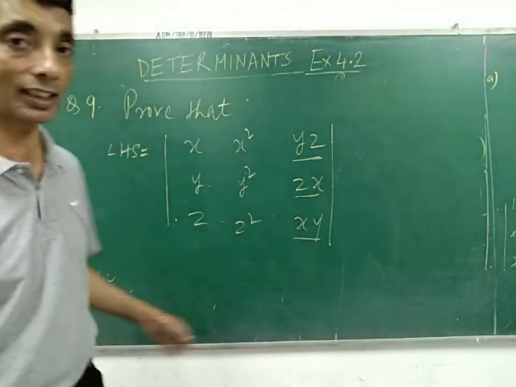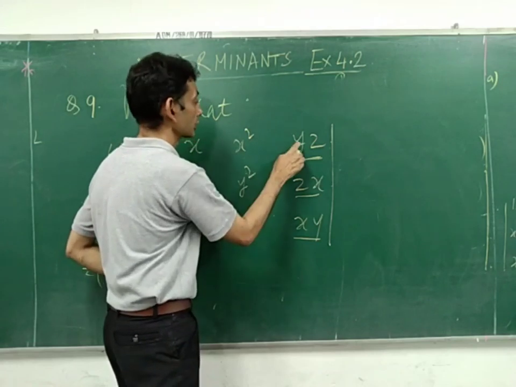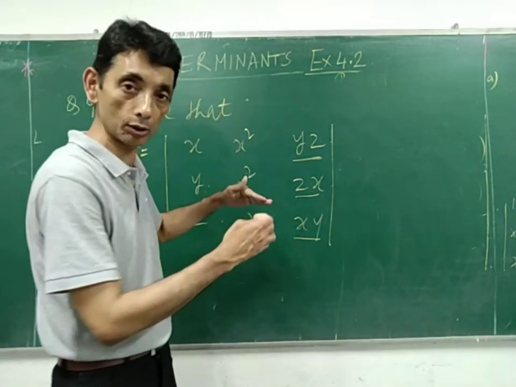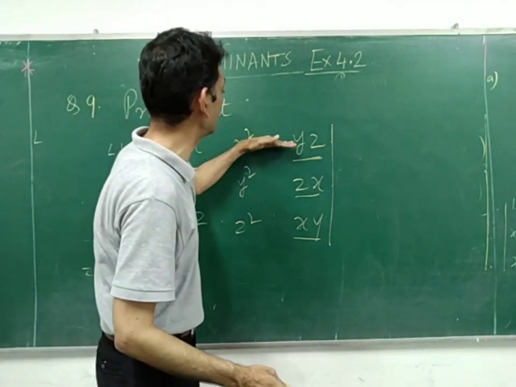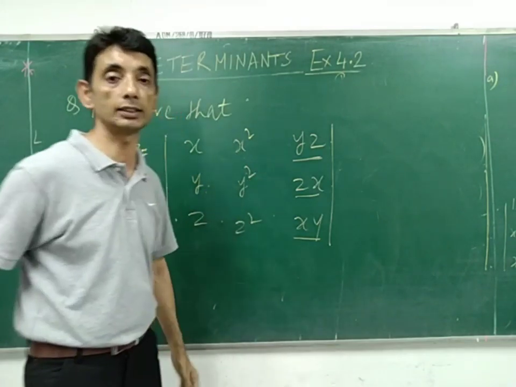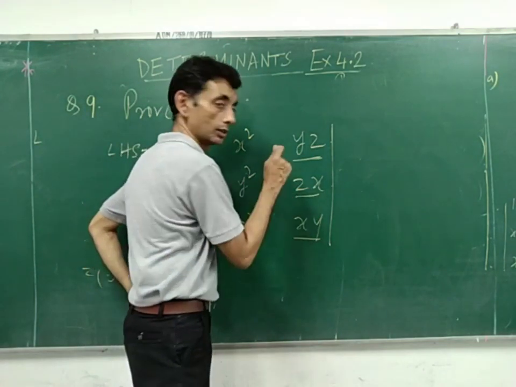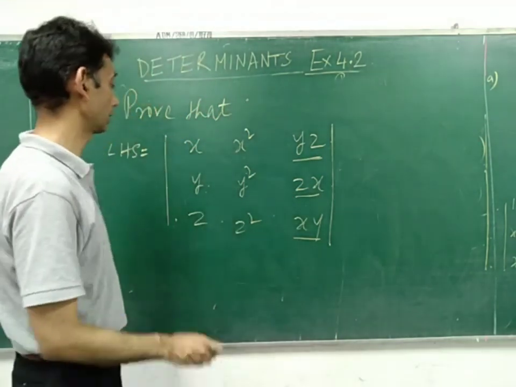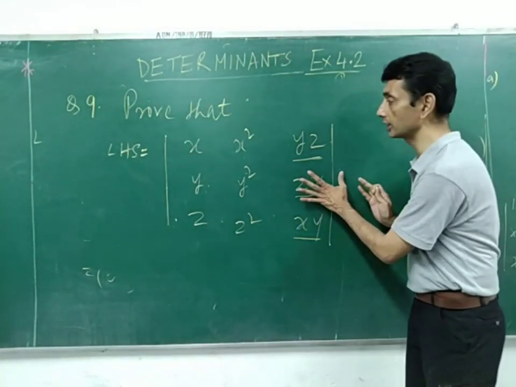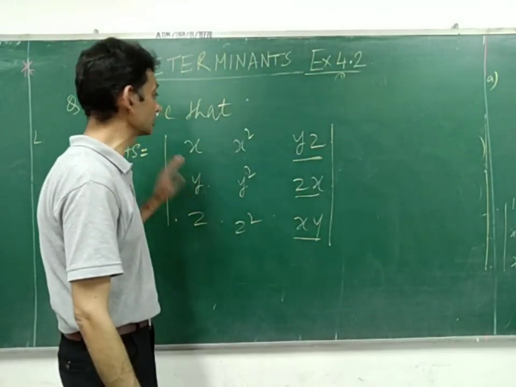So what are the steps we are going to follow? We are going to multiply the first row by x, second row by y, and third row by z, because you know that one element is not allowed to be multiplied. Either you have to multiply the whole row or the whole column. The reason, as I already explained, is to make each entry xyz so that you can take xyz out. Remember one thing, when you multiply a row by x, the whole determinant gets multiplied by x. So without dividing the determinant by x, you simply can't multiply.